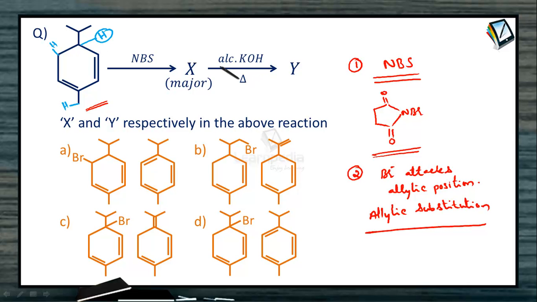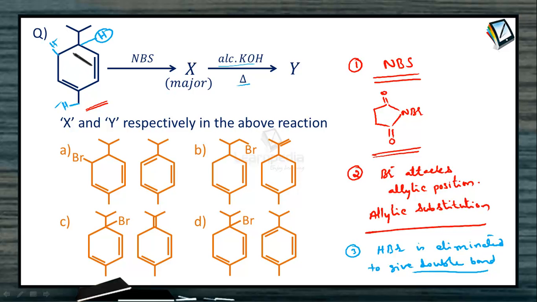In the next step, alcoholic KOH with heating is the reagent for dehydrohalogenation. So in the next step, HBr is eliminated to give a double bond. But why not form the double bond with respect to the bromine substituted here and with respect to the bromine substituted there? With respect to the bromine substituted here, the double bond would go here, but here a double bond is already there. When this hydrogen is replaced, bromine can be here and the double bond can be formed here. The replacement of this hydrogen, which is tertiary, will go faster than this one to give a more substituted alkene.